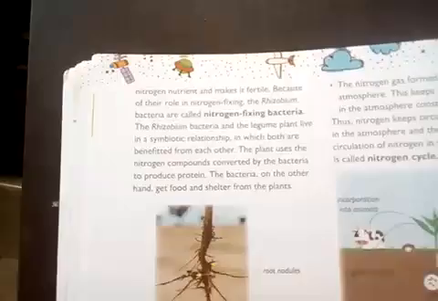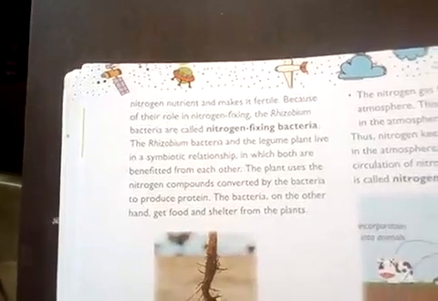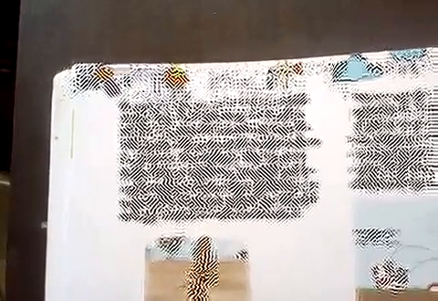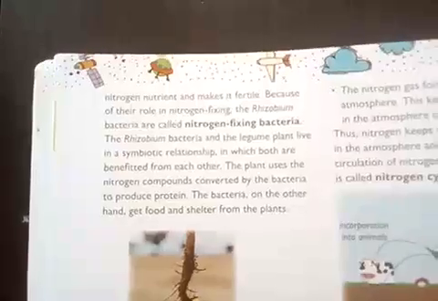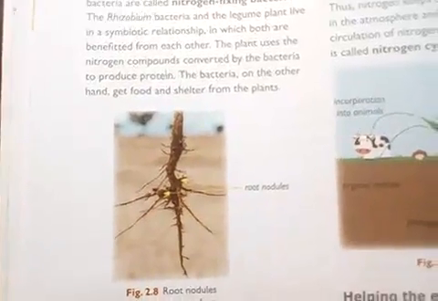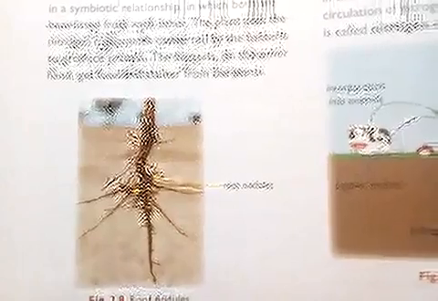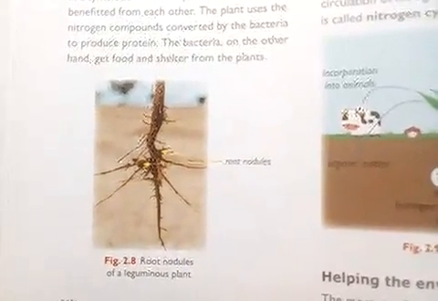Once these nitrates are taken by the plants, it helps these plants to grow. And when after some seasons these plants are taken out and new plants are kept, all the nitrogen compounds present in the root nodules of those plants mix with the soil, and that's how the soil is able to get nitrogen. These bacteria are also known as nitrogen fixing bacteria because they are able to take the nitrogen directly from the atmosphere, rhizobium bacteria. The root looks somewhat like this, as you can see in the diagram.